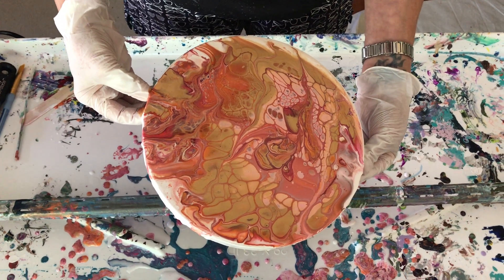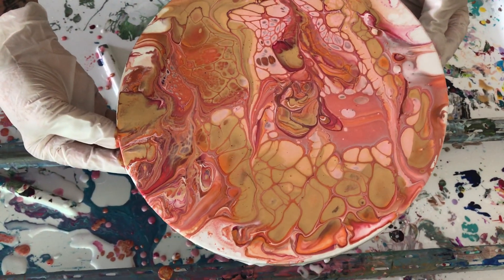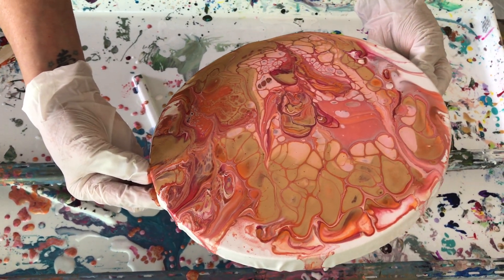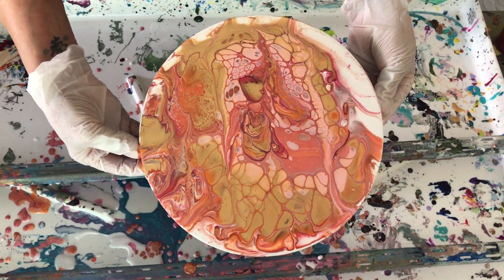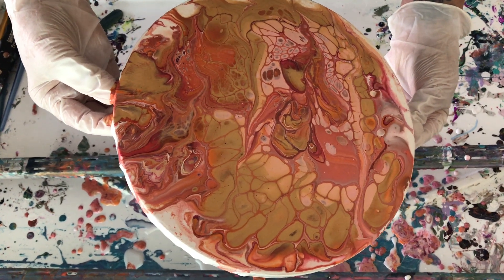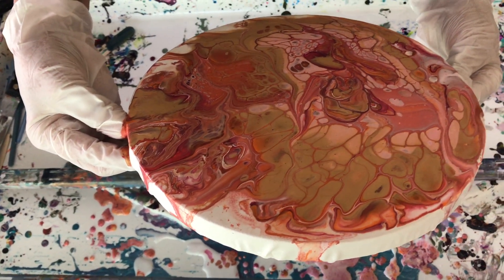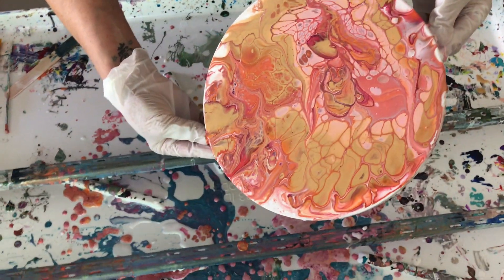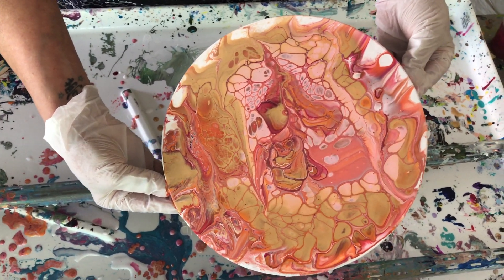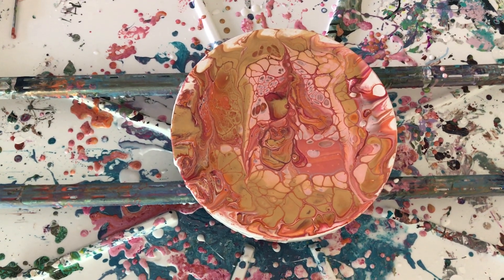This has got a lot of pretty cells. Look at the gold — it turned into green! I was just going to mention that. You did not use any green paint whatsoever, and the gold picked up a greenish tint. I'm not sure quite where that came from — unless it was the pink. I don't think the pink would turn a greenish tint with the gold. This is actually really pretty. It's so weird how it went from all these cells to no cells on the other one.